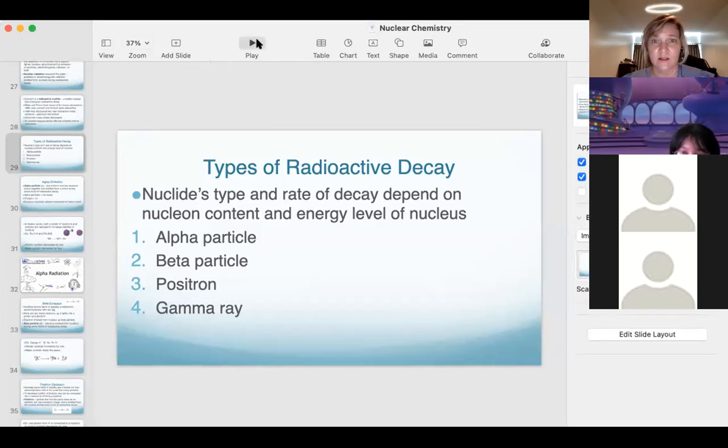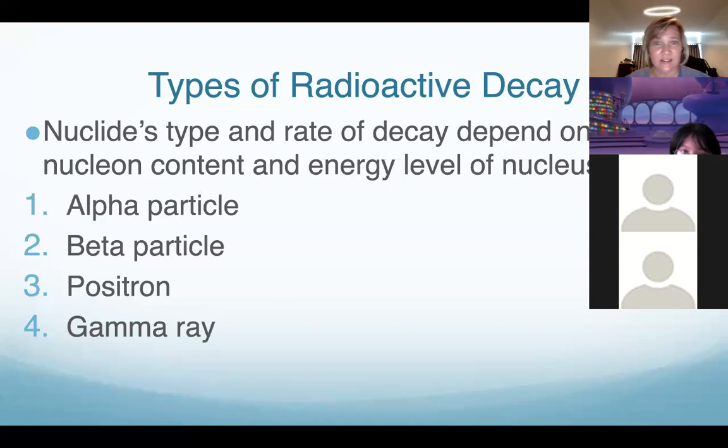Okay, so the topic for today is radioactive decay. I've mentioned, probably last week, that nuclides that are bigger than number 83, bismuth, have a tendency to be unstable, and that nuclides that have positive numbers of both protons and neutrons are the most stable.